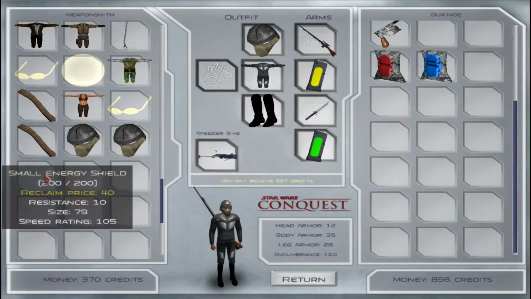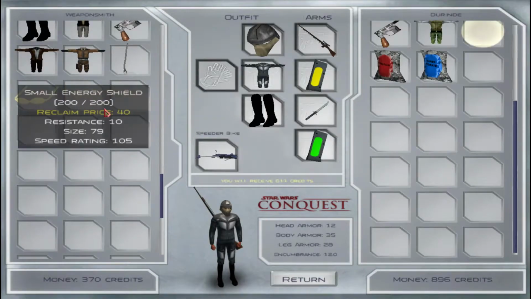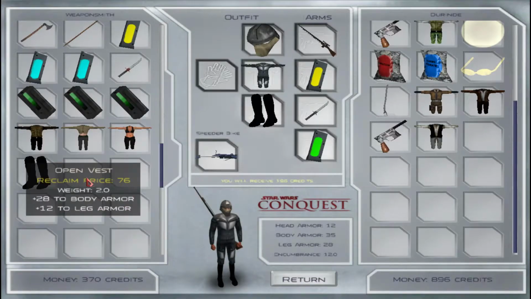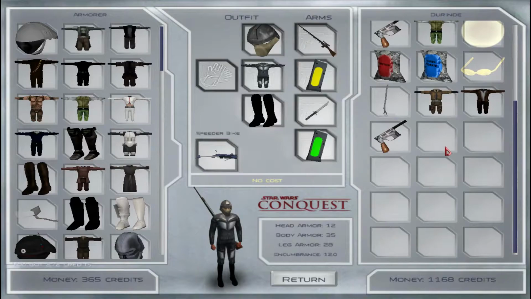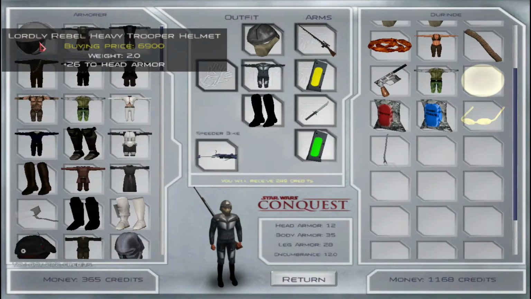Okay, so I'm going to have to buy back some of this. I didn't realize that the dude only had like 370 credits. It's not that great of a merchant. But truthfully, in the real world, you just can't go into a random store and sell off a bunch of stuff. It's usually not how it works.